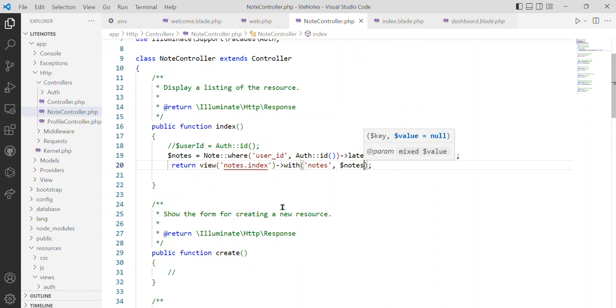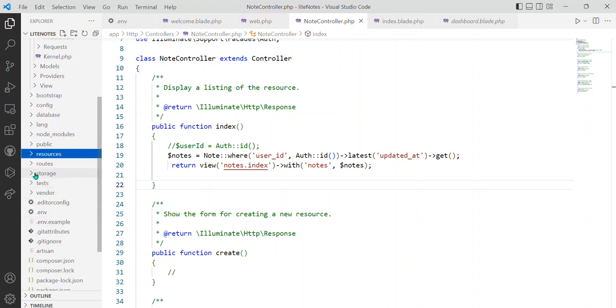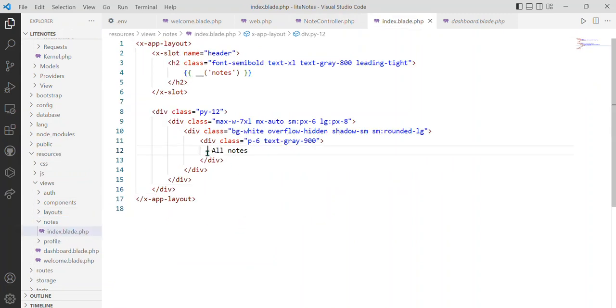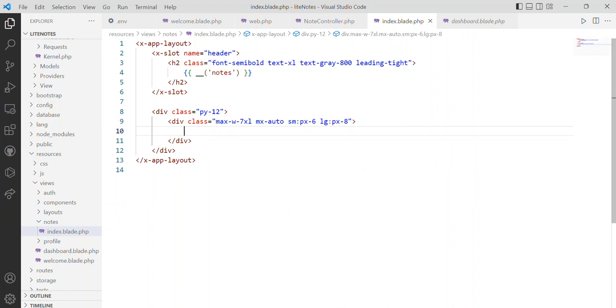Now go to the index view, in resources, views, nodes, and index.blade.php. Here remove these two divs, and we should use the foreach directive to display the nodes.